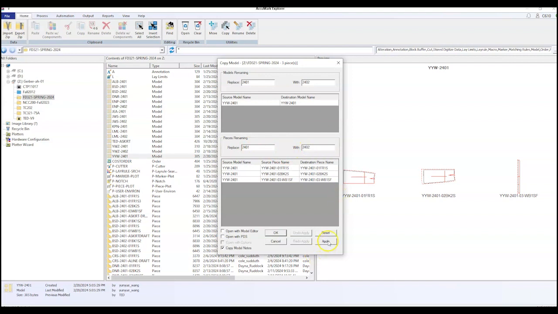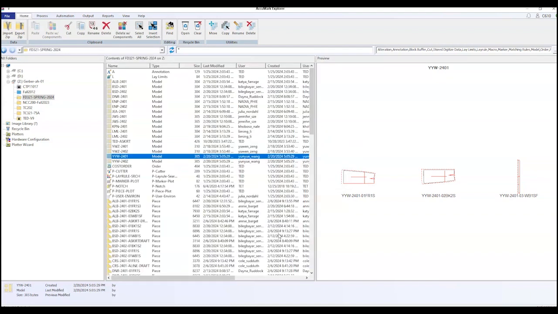And you can just say okay, but before you do that, you can just make sure by clicking apply. When you apply, you see model name's been changed, all the pieces also changed. So when you see that, you can confirm with okay. Okay, then you have exactly the same set of pattern, just under different name.